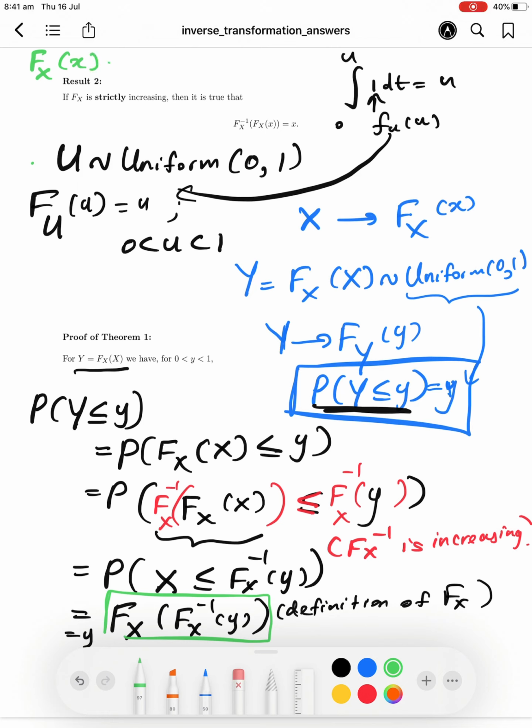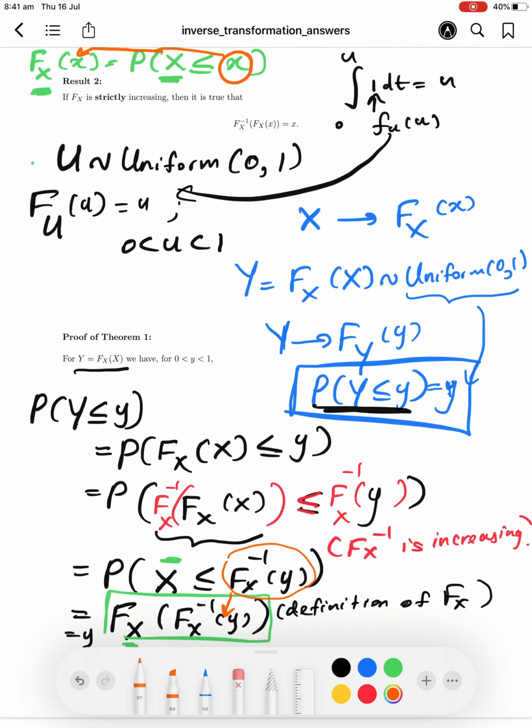Let's say F_X(x). According to the definition, this is P(capital X less than or equal to simple x). So this x here corresponds to here. Similarly here, this x is here. And this term here corresponds to this one. So in this case, this term here goes here.